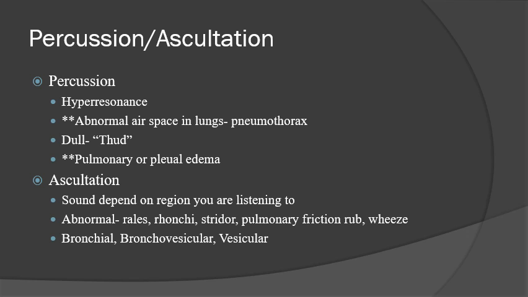And then the vesicular sounds, when you listen to them, your book describes them as a swooshing sound, and they can be heard over most of the areas in the anterior and posterior thorax. They tend to be a little more low pitch, soft intensity, and they tend to have a longer inspiratory phase.